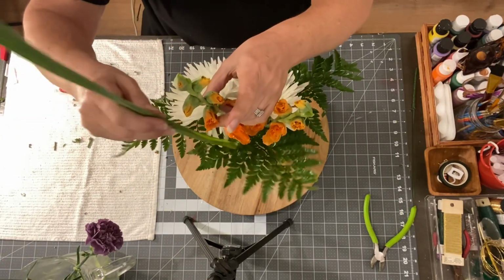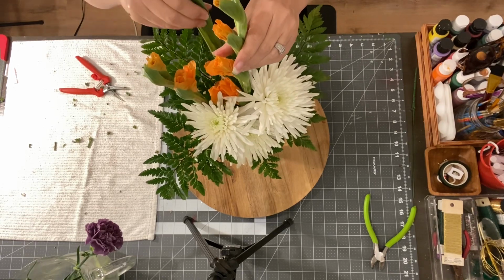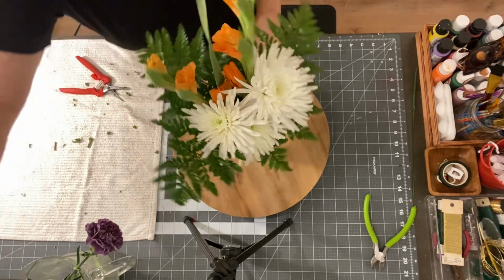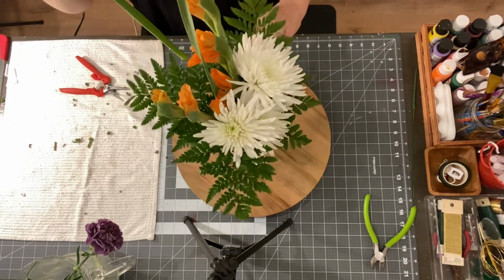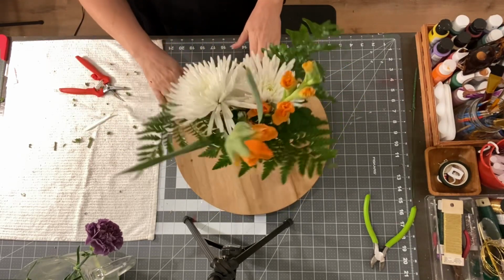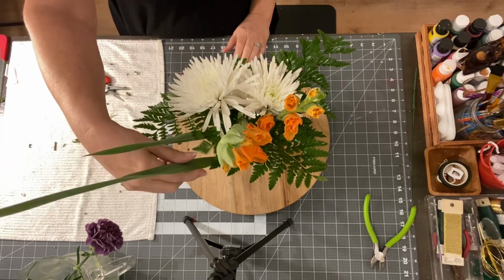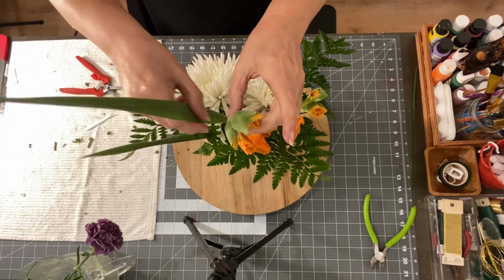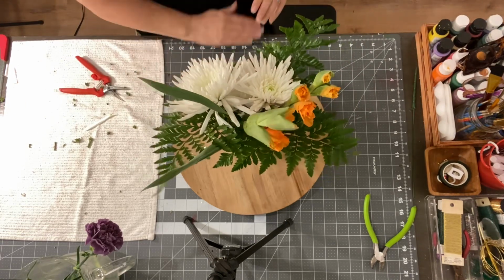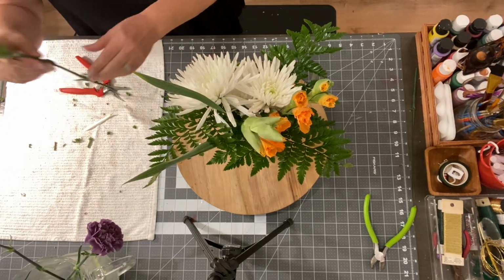All right, now this is just some leaves that were on the glads, and I pulled them off earlier and saved them. And I thought, well, that's going to look nice. It'll add a little bit to it. So I had 2 of them, so I put them both in. Then you can see I'm famous for moving things around. That's why I try to keep things very clean and smooth, because I'll put something in place and then I'll decide, I don't like it there. Then I'll move it somewhere else. So I've got the 2 verticals there right next to the glads, kind of towards the back of the arrangement.